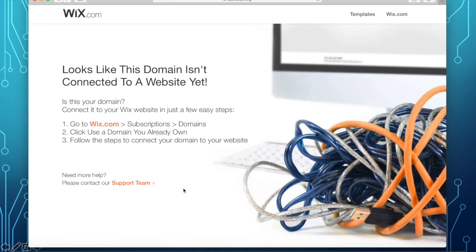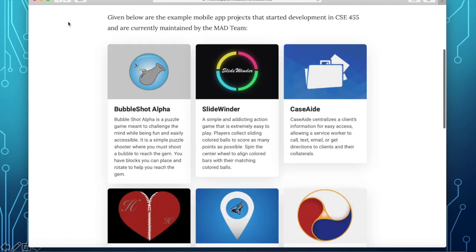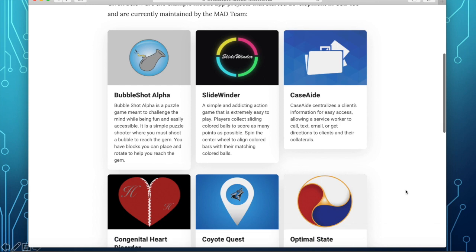As you can see, the website is no longer there. Actually, the mobile app Case8 has been discontinued because of lack of funds.